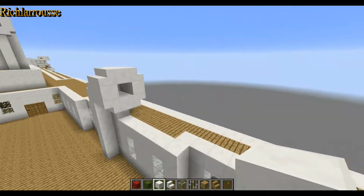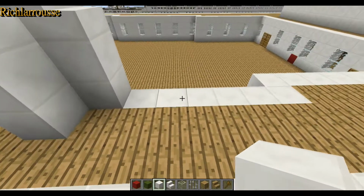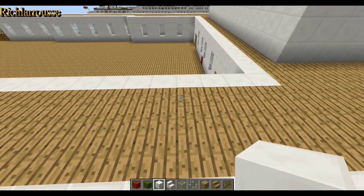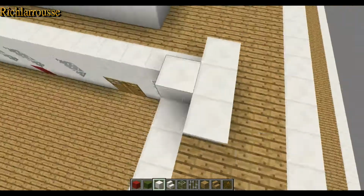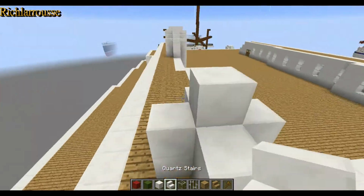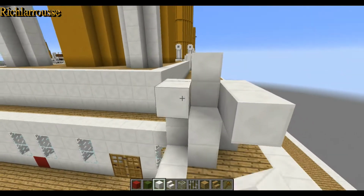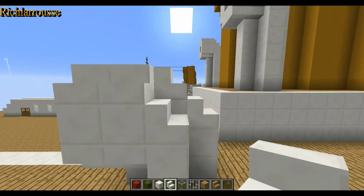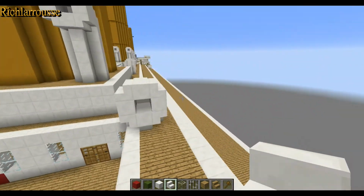And then what we want to do is, once again, behind that we leave a 14 block gap. So 1, 2, 3, 4, 5, 6, 7, 8, 9, 10, 11, 12, 13, 14. And we do the same again. So build your vent there. This one is 2 high again, plus the centre. And then we add the stairs again, and of course build underneath. There we go, that's vent number 3.